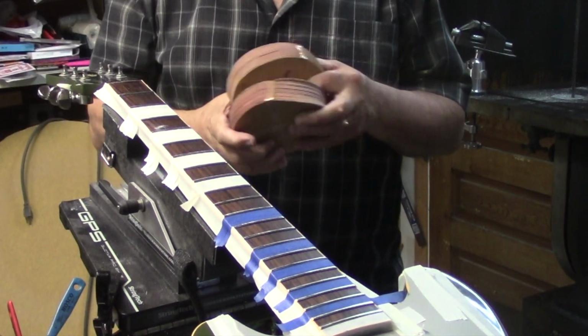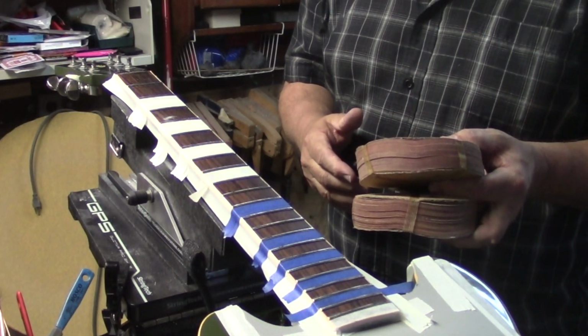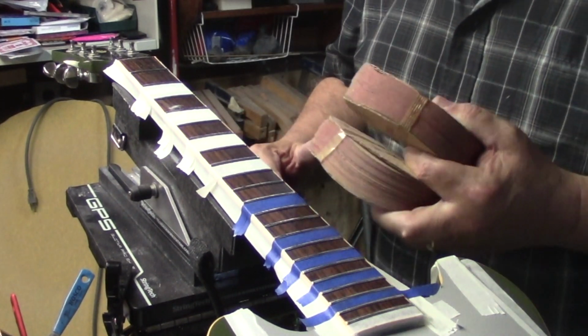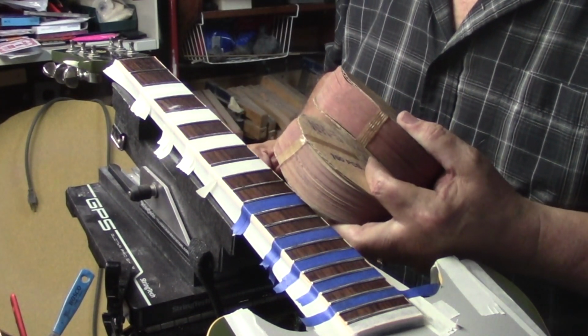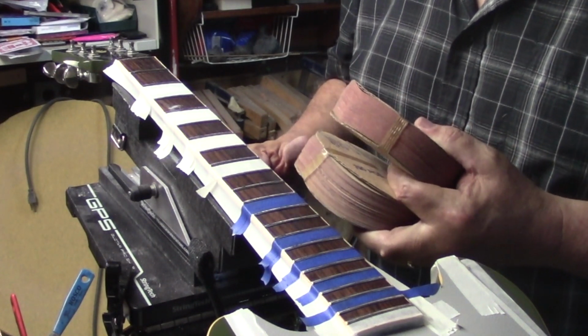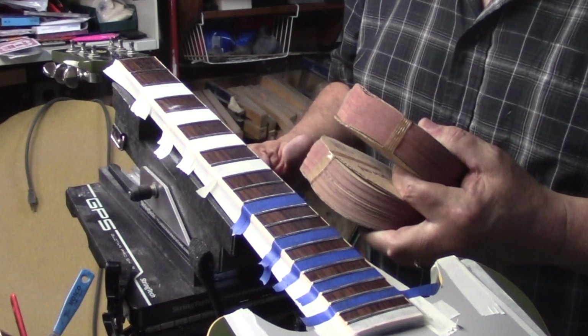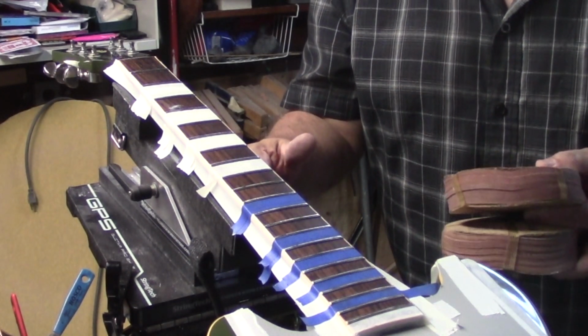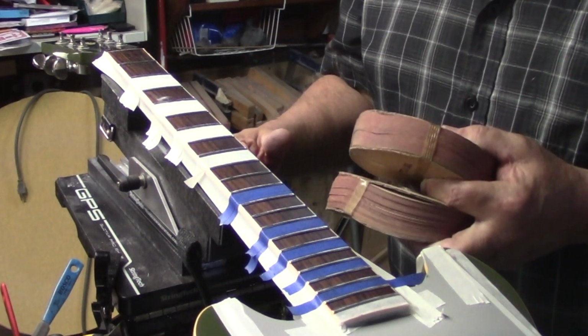Well, everybody's heard the phrase, necessity is the mother of invention. I don't entirely agree with that statement, because I believe that frugality is the real mother of invention. If you don't have endless funds, you figure out a way to do it. And most of the guitar techs that I know are quite frugal, myself included.